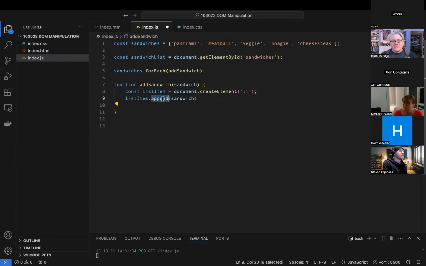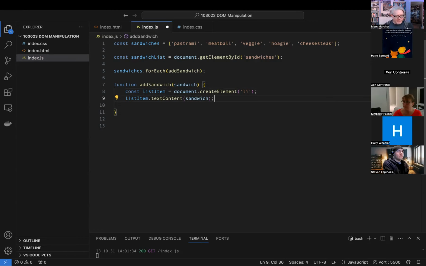We can also say the text content of that is our sandwich, and this is a more precise way of doing it. Since we're adding strings, it's nicer to explicitly say we're setting the text content of this thing to this string. We can still just append it if we like, but this is more precise, and you'll run into fewer picky bugs going forward.